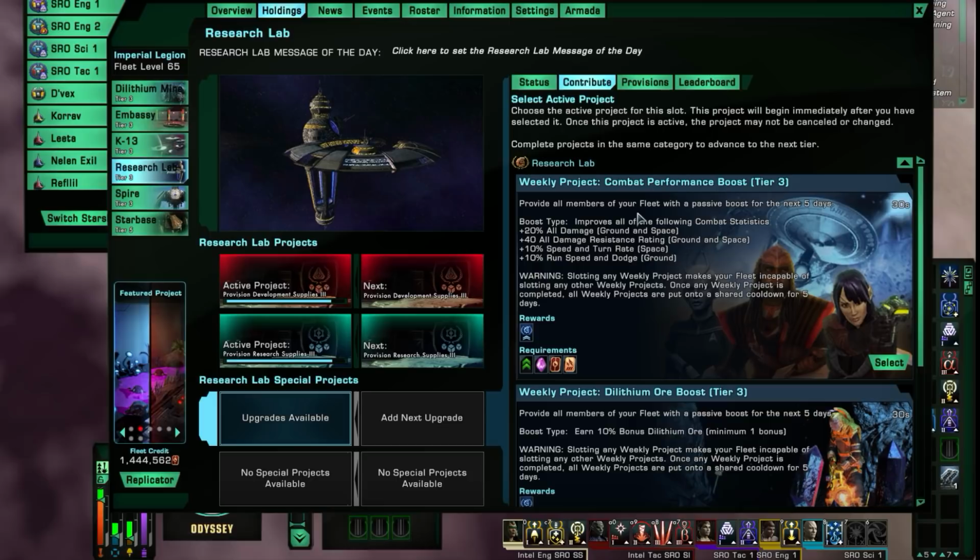Now, where can you get this? Well, as you can see, I'm looking at the fleet window, the research lab upgrade slot. There's 3 projects that are available to your fleet to slot when you build up your tiers in the research lab. I'm in a fully completed research lab, so I'm viewing the tier 3 ones. The tier 2 ones are 75% of the values of this one, and the tier 1 are half of the value of these ones you're seeing right now.